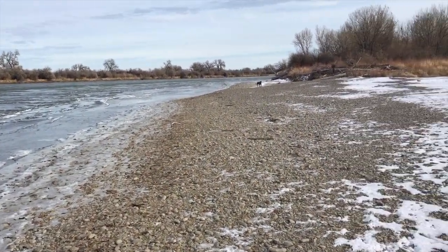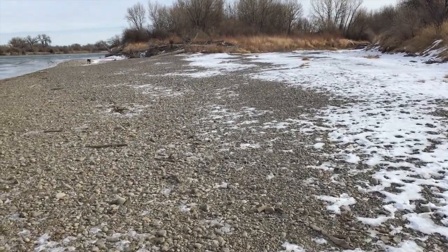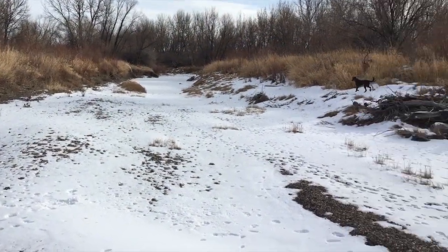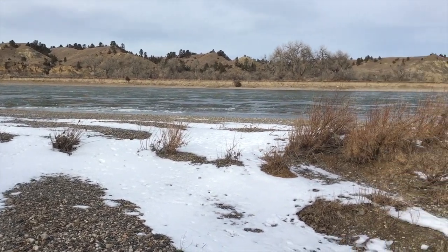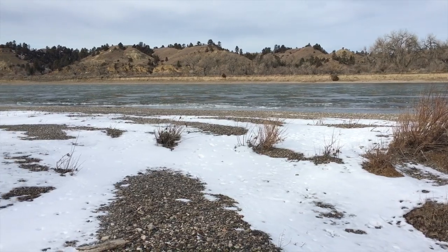because the ice is here, I decided that I would try to see what other kinds of gravel bars there are in this area and go past a place that I haven't before. So now I'm looking at a brand new place. And here it is. Looks pretty cool. I didn't know this was here until today. There's an actual inlet here that is attached to the river. It has gravel. As I say, I've never been this far, and it's a little harder to get to, so that's really good to know for next year.